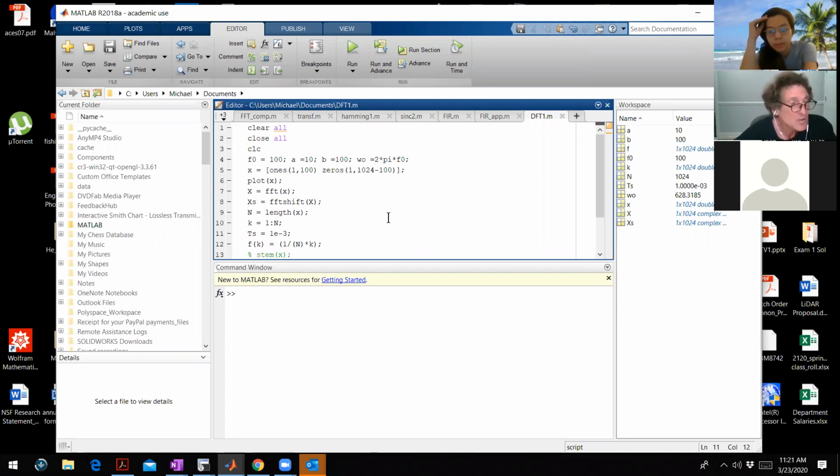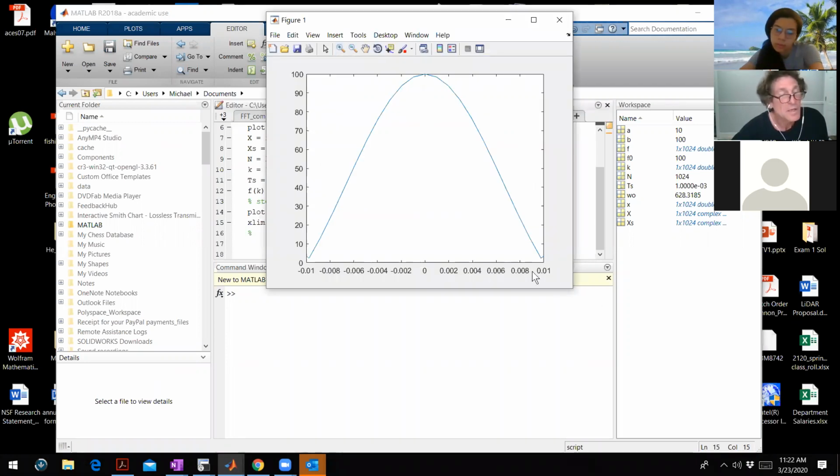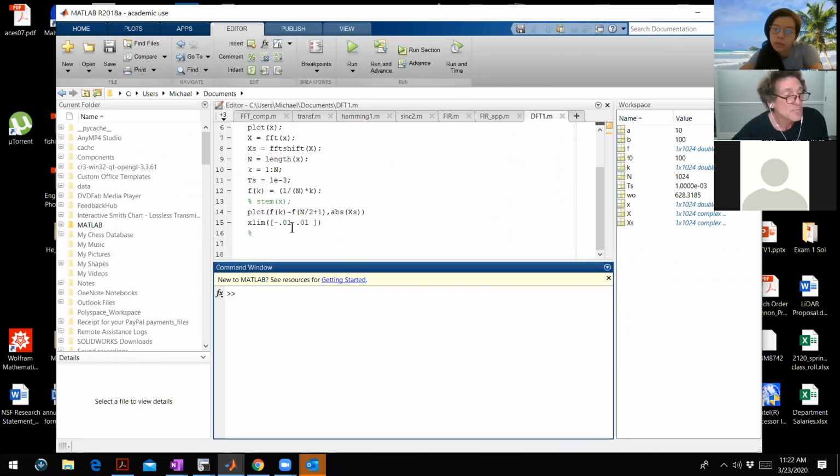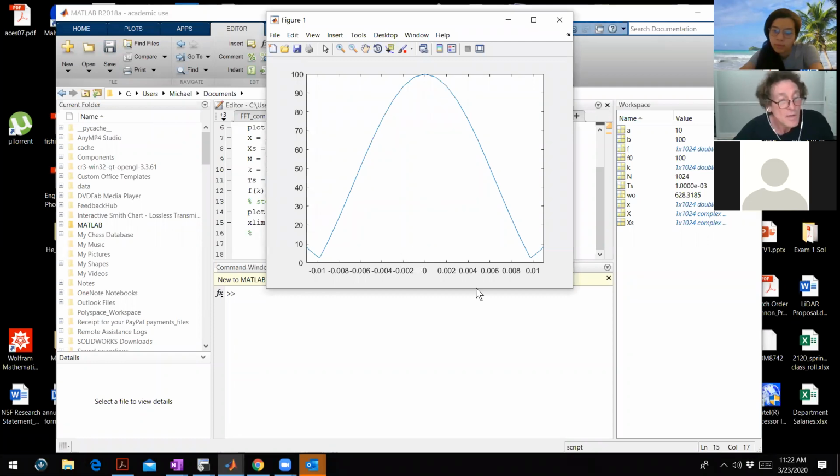Take a look at what the first 0 is. It's at 1 over tau, and I'll work this for you. Now I'll put in axis limits, and it's going to be at 0.01. Just about nailed it. Let me go from 0.01 to 0.1. Well, it should be 0 right at 0.1, and I don't have enough data points.